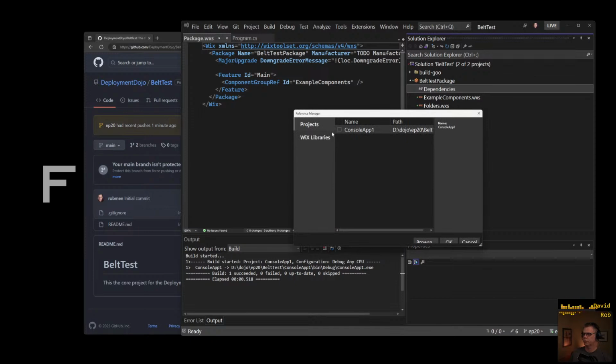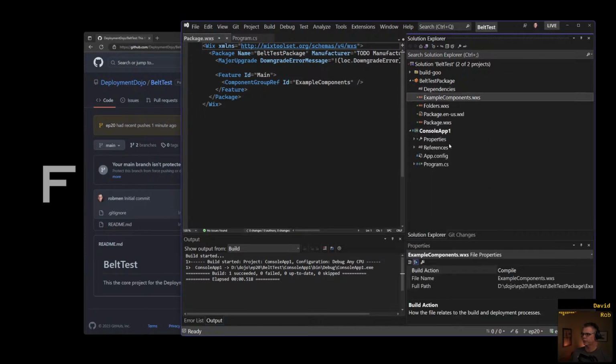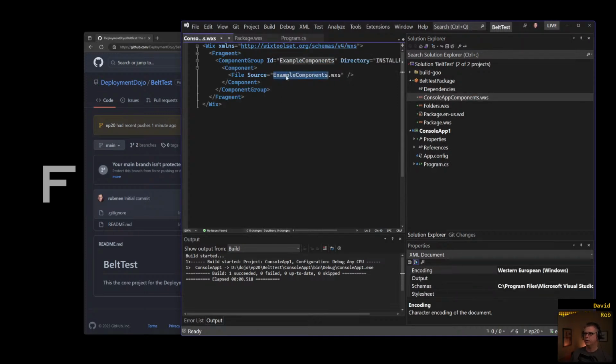So from our main package, we're going to reference our console app. So we have it. And we're going to rename this example components to console app components. Go into this. If I can open it. And the source will be console app 1.exe.